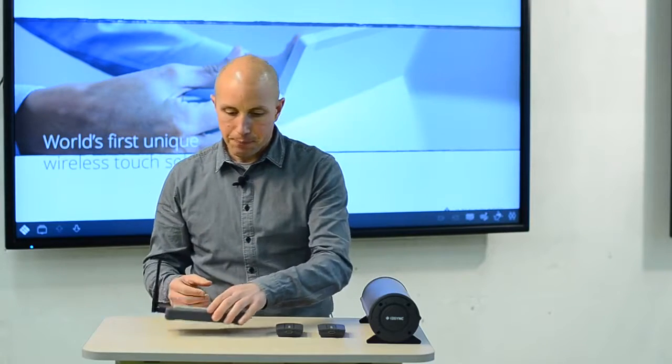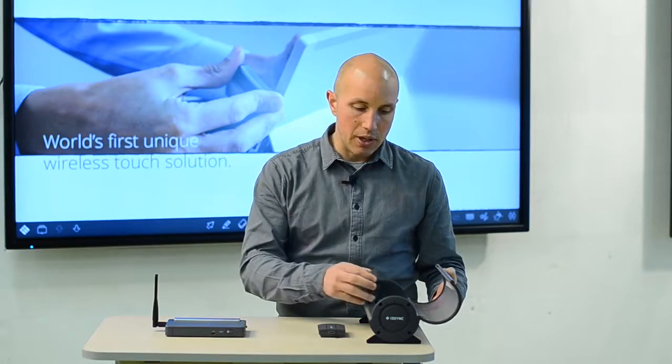What do you need to get started? First of all, you need the receiver. This one has to be mounted at the back side of the display. Then we have the transmitter. This one should be connected to your laptop to share your content. And then we have the charge station to charge the transmitter and to store them away.